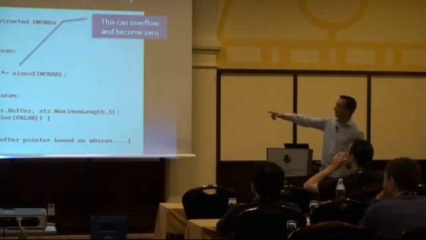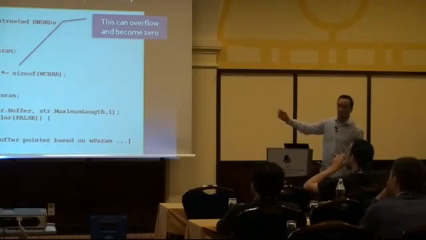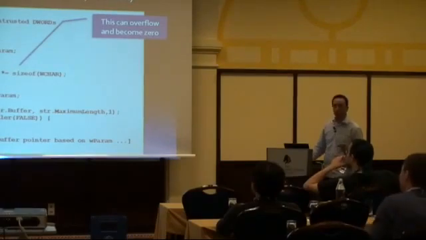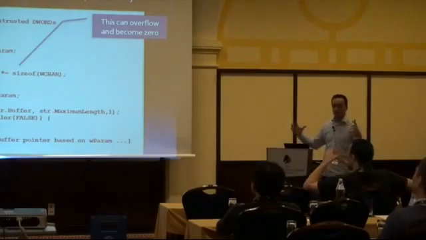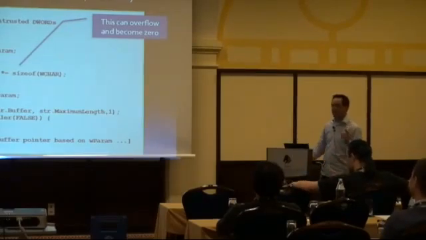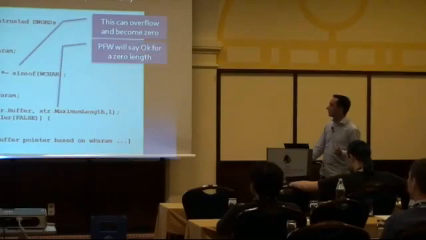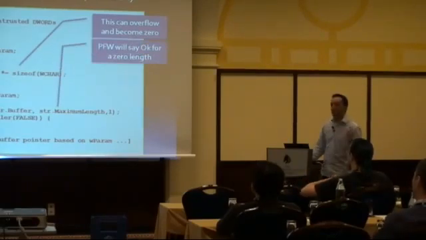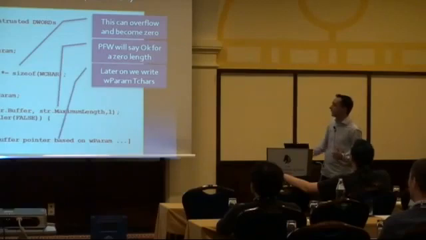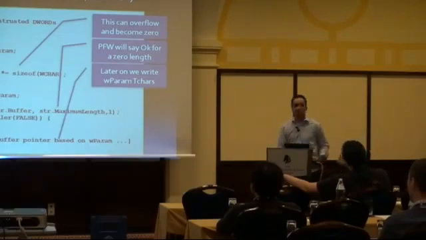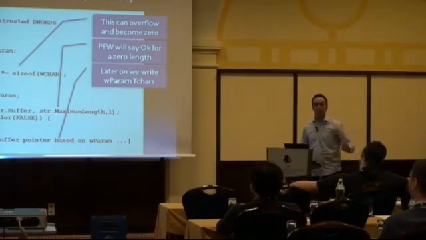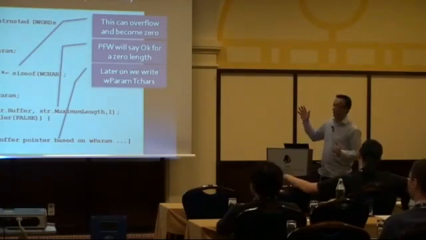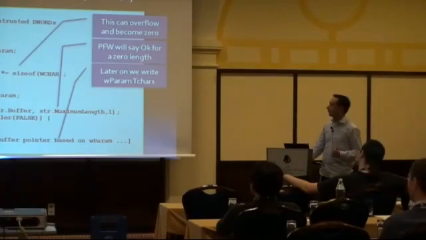We are going to probe for write String.Buffer, LParam kernel mode address, with length 0, and we don't care about alignment. It's not going to generate an exception because even though it has a kernel mode range, the length is 0. It's going to pass, okay? And let's assume that later there will be a write of WParam TCHARs. So if you're pointing to kernel mode, you're going to overwrite that kernel mode range. So this is a way to bypass ProbeForWrite with length 0.